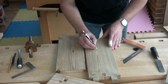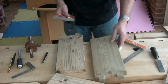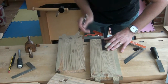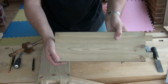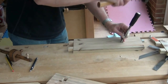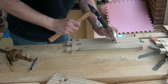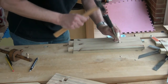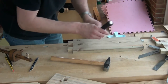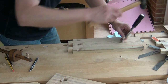And all I need to do now is find the length of the mortise, 30mm. Mark that off, and I've got my mortise marked on the outside, and I can cut that through and join with the one on the inside. So already through. Just carefully take that down to each end, remembering that the ends of the mortise are angled.